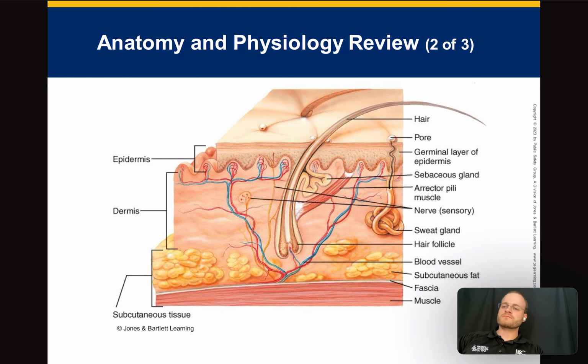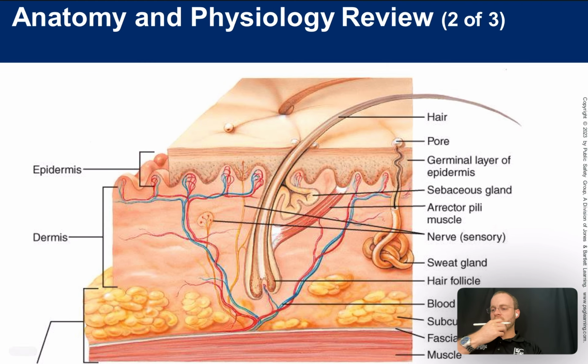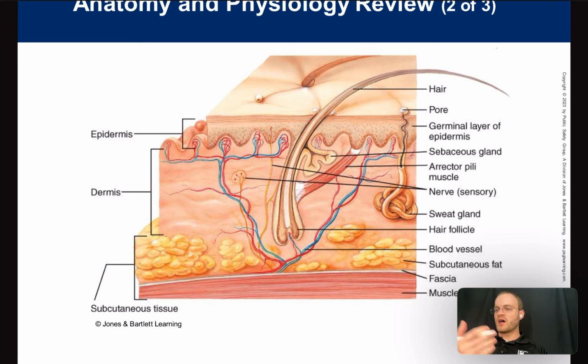Okay, and what happens is you have this membrane right here that divides the epidermis and the dermis. The dermis is this thicker layer, and this is where a lot of the structures of the skin, like nerves and sebaceous glands and hair follicles and capillaries, are embedded within the dermis layer. This is an important thing to know when we talk about burns and regeneration. This is not being pedantic: everything on here you should know what it is and what it does, and a lot of it's intuitive. To achieve that, I'll just work my way from the bottom up.